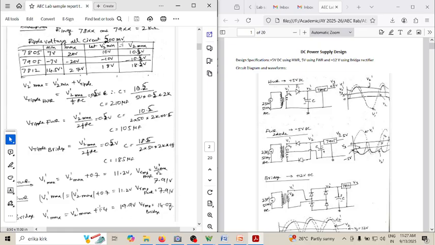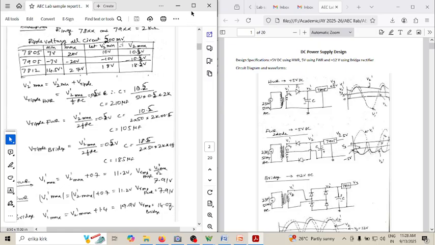Then coming to the bridge, between V2 dash max and V1 dash max you actually have two diodes in series. So V1 dash max is V2 dash max plus 1.4. This 1.4 comes from 2 times V gamma. So you want to have an RMS voltage of 14.07. You can use 0-15 or 9-0-9. In that 9-0-9 you use the two extremes, so it will become 18 volt, which will certainly be more than 14 volts. Now this is how you are able to relate these transformer ratings to the circuit diagram.